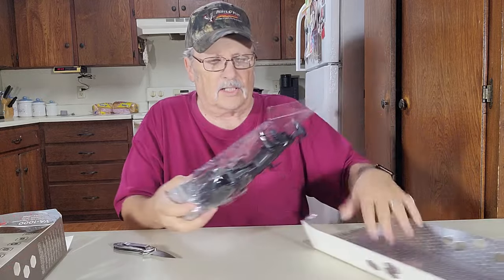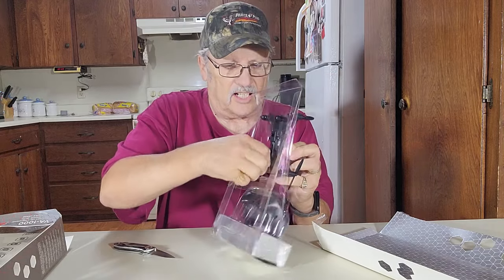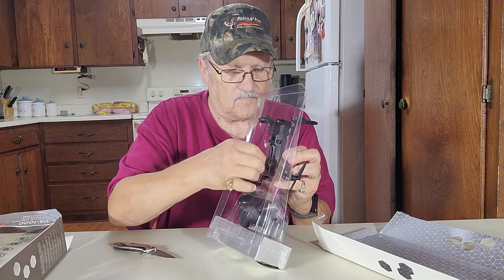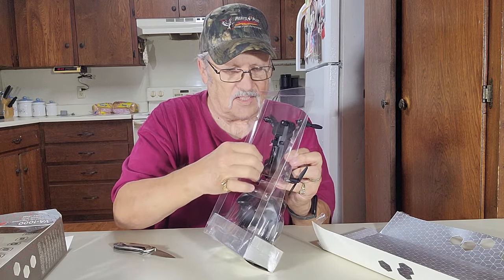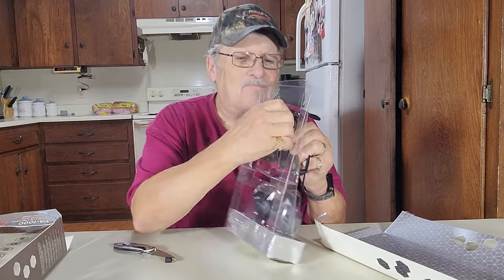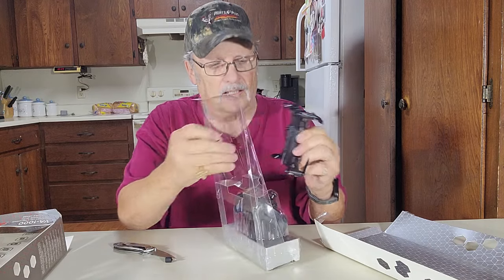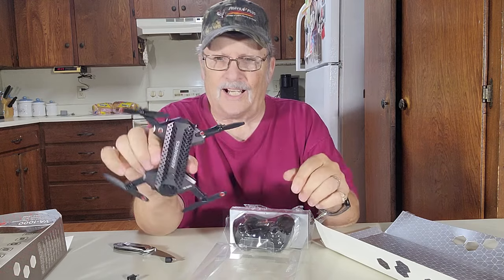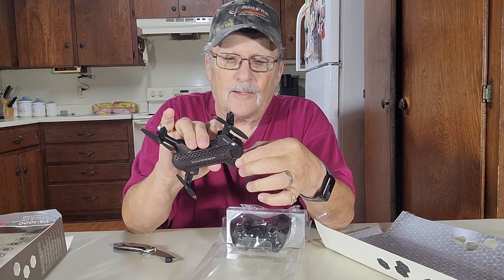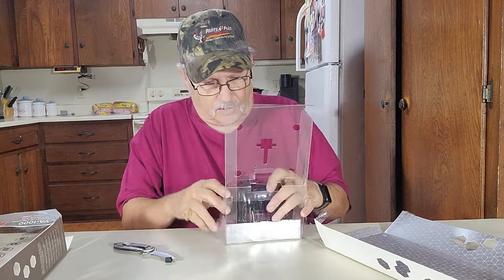Here's our drone. Well, he's screwed down right here. We just unscrew these little guys. There's one, there's your other one, and they're put down there tight. There's your drone, all right, look at that. Front, there's your camera, there's your battery pack right there. Transmitter.